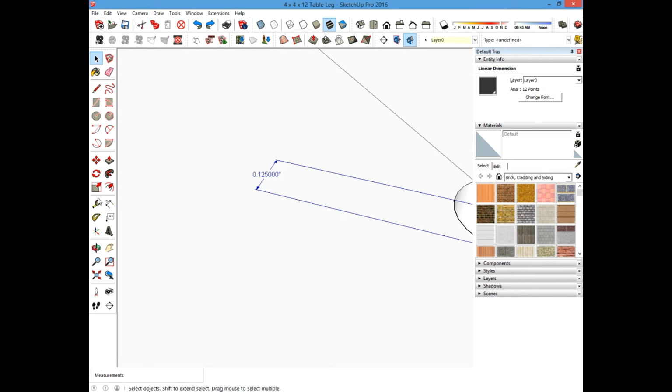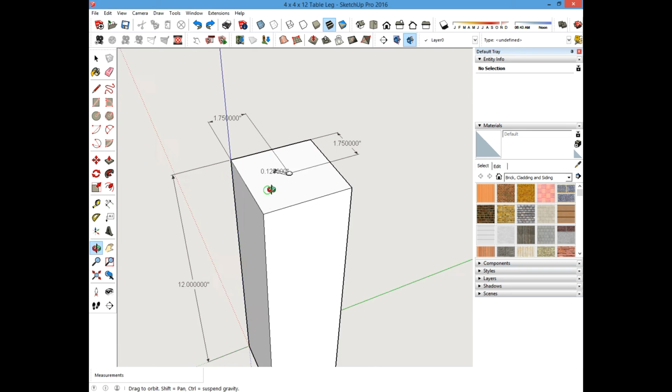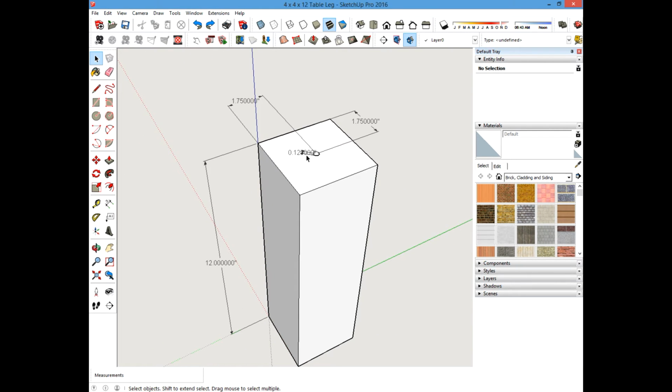Trying to see, there's a way to move the 0.125. I don't remember how to do that, but anyway, get them into a point where you can see them all or have an idea.